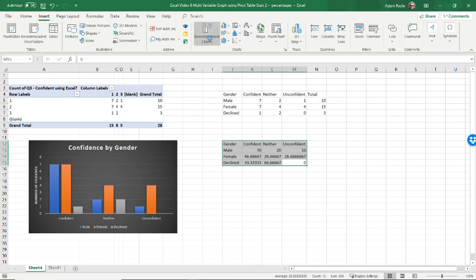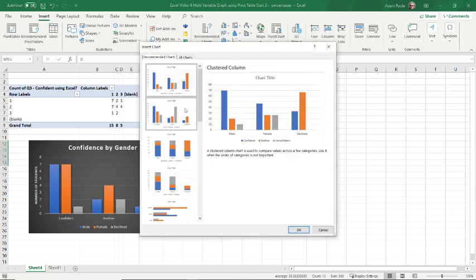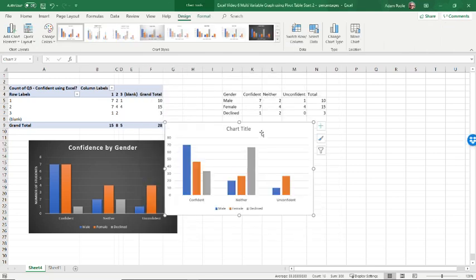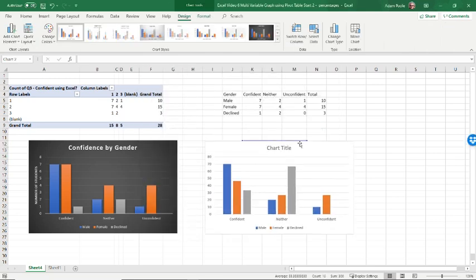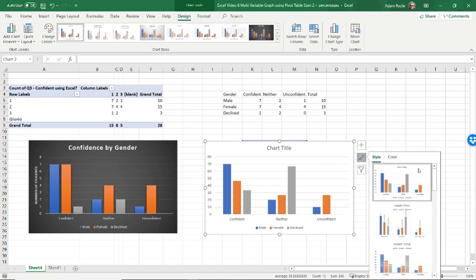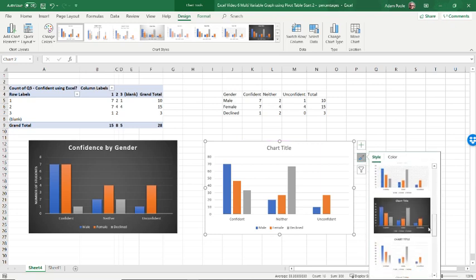Insert recommended charts, and I think we'll do this one, and when we click on that, we'll just do a quick change so that it actually looks similar to the other one.